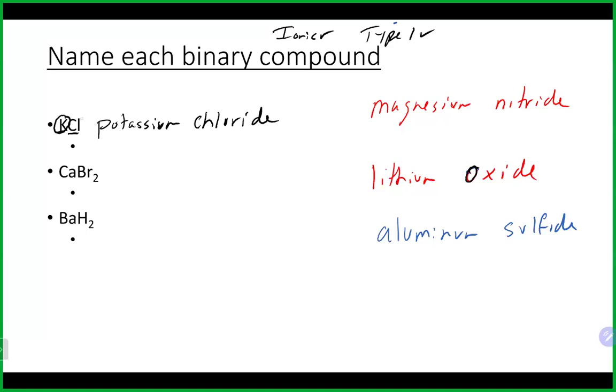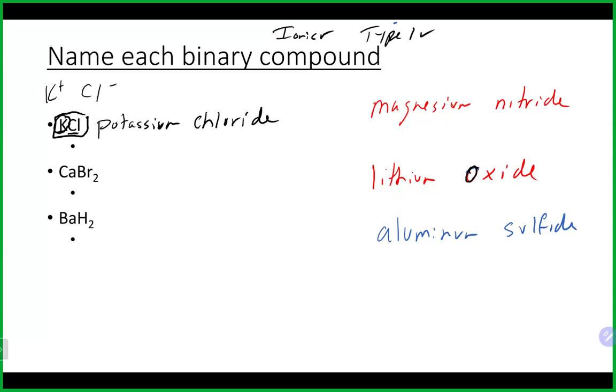This again has no charge to the overall formula, but is made up of a cation that has a +1 charge and an anion that has a -1 charge. And again, that's why the formula is basically KCl. One of each is all that is needed to get to 0. Any questions on that one there?